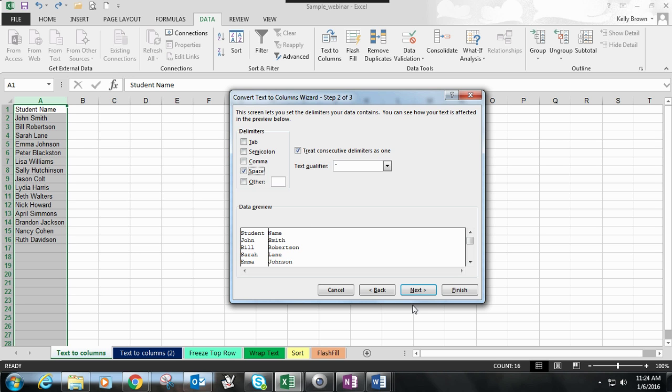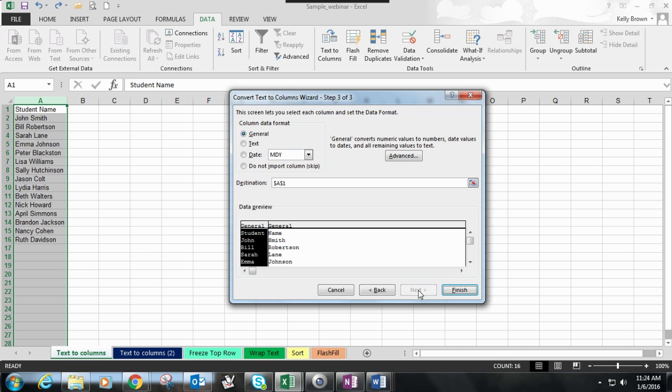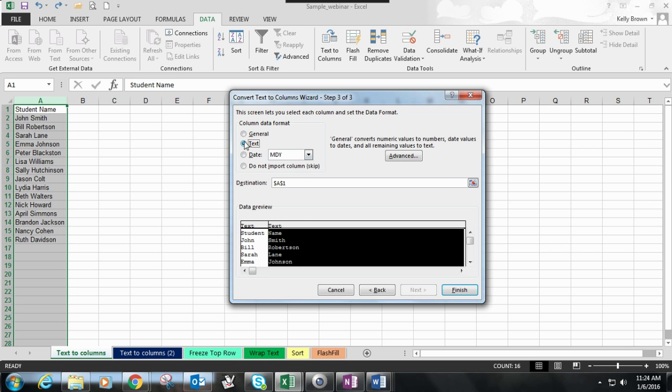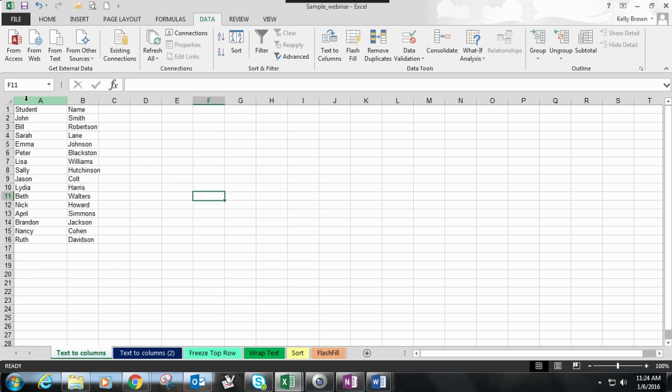Again, looking at the bottom right corner, I see a Next. I'm clicking on Next. Now it's asking what is the format of our data. Well, it's text. So I have this selected. I'm going to choose text. I'm going to click on the second piece, click text, and we're good. We're all finished, so we can click Finish in the bottom right corner. And when we look at our data, we see we have our first names in one column and last names in another column.